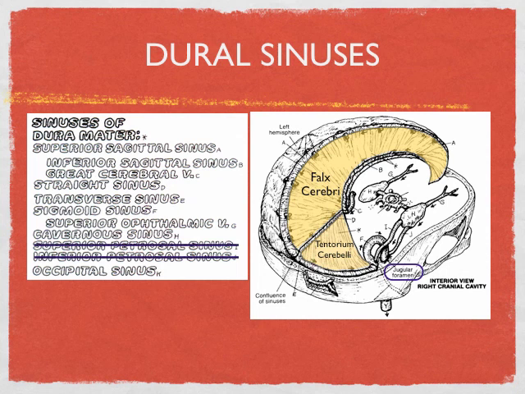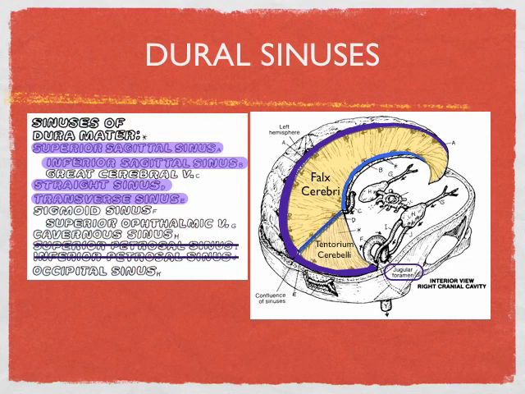All of these sinuses are collecting, as you can see, and leading toward this jugular foramen. You can cross out these two if I haven't already. They should be crossed out. So let's color them in again. Sinuses of the dura mater: superior sagittal sinus, transverse sinus. Here's the inferior sagittal sinus. And that comes to the straight sinus.